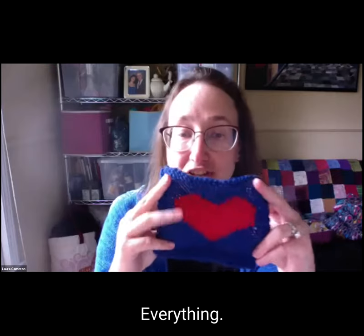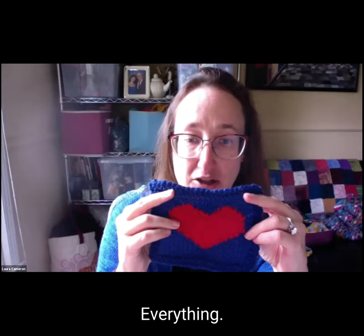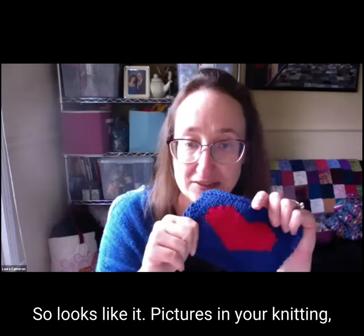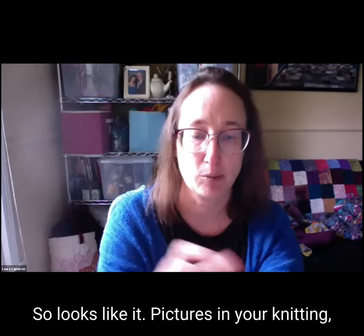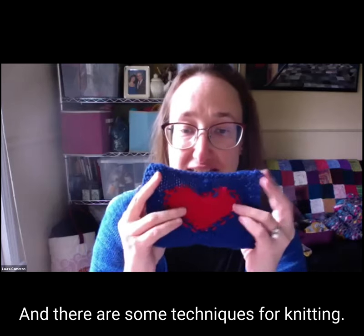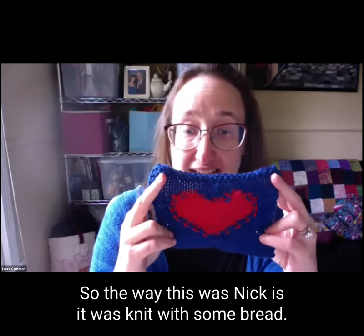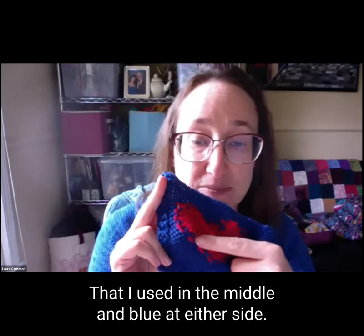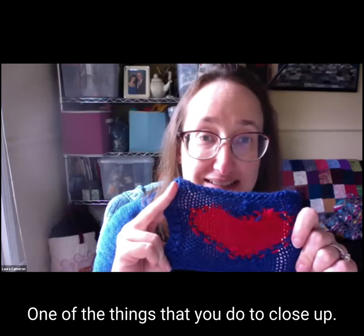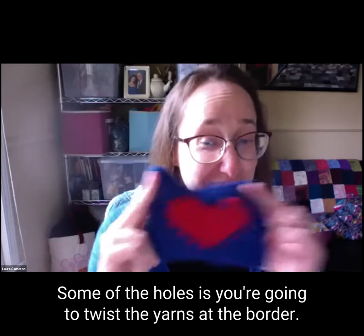So intarsia looks like pictures in your knitting where you have one section that's kind of concentrated of color, and then the rest is a different color. And there are some techniques for knitting this that Nick is going to talk about. But what I wanted to show you also is the back. The way this was knit is it was knit with some red that I used in the middle, and blue at either side. And one of the things that you do to close up some of the holes is twist the yarns at the borders, which is going to look very familiar after the first part of the tutorial. You're going to get your little candy caning.